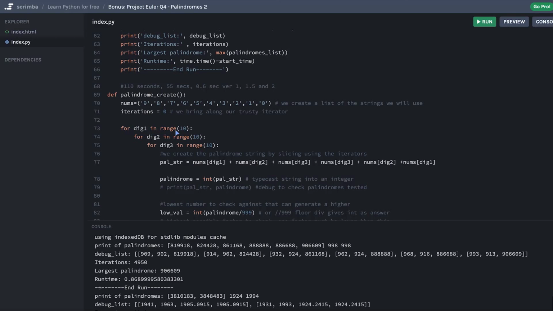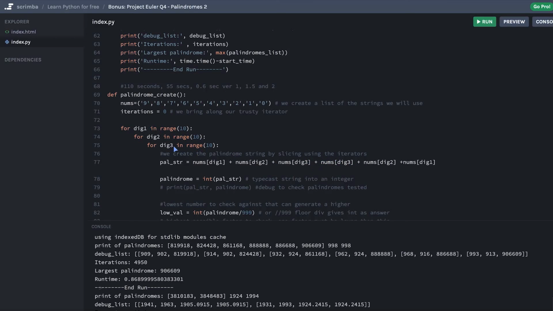And then for the first digit in range up to 10, we are going to do something for the second digit, and then for the third. And then we're going to create the palindromes, and the way that we do that is we concatenate a string. So first we have the first string. Let's say we start at 999,000. So this one is a 9, this one is a 9, the third one is a 9. And then you see that we use the digit 3 again to make this palindrome. So for every number, we are creating a new palindrome.